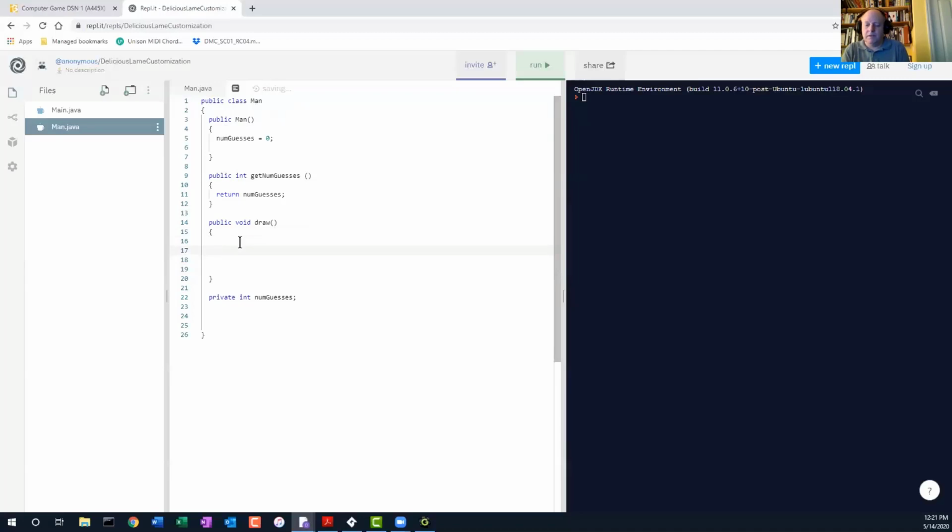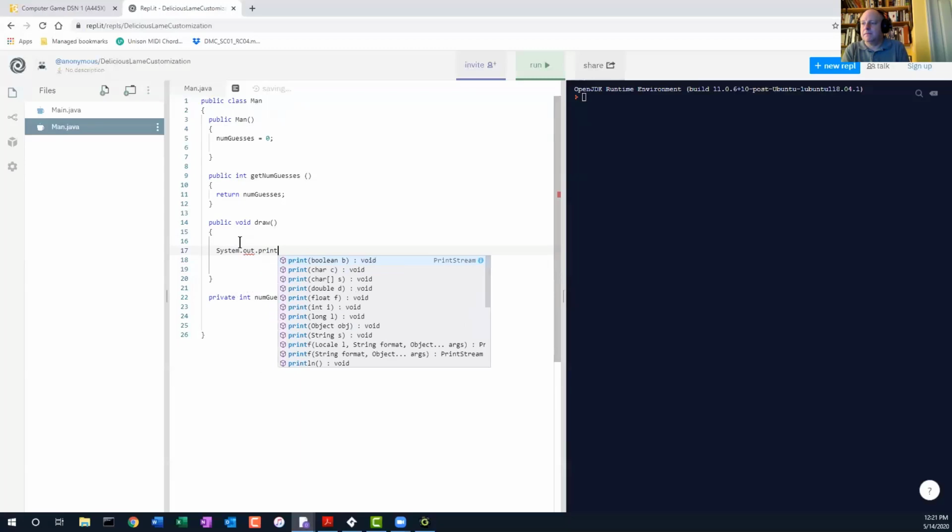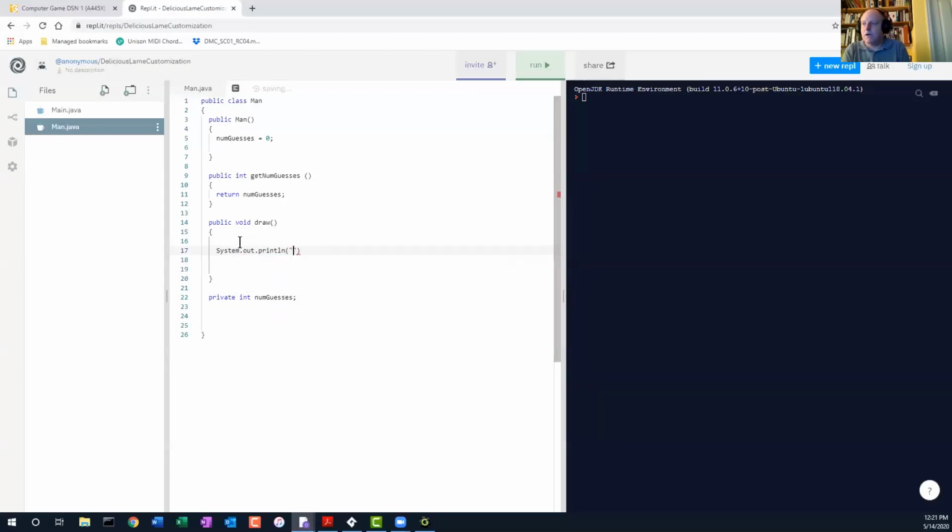We'll do a System.out.println and say we want to draw the guy's head. I was thinking we'd use the letter O, capital O, for his head. That's going to be the top of the man.